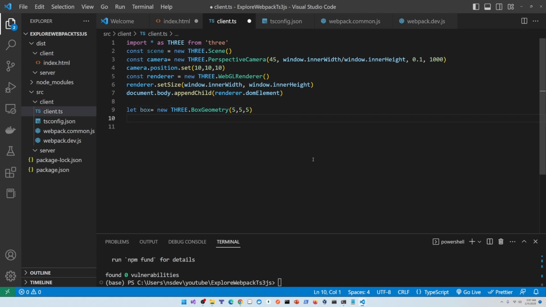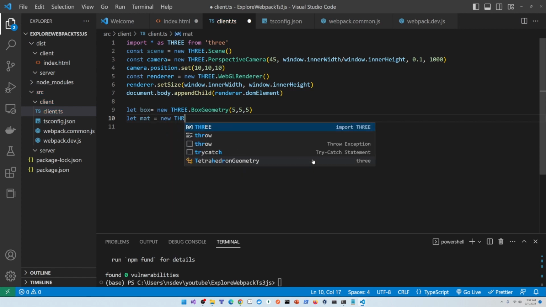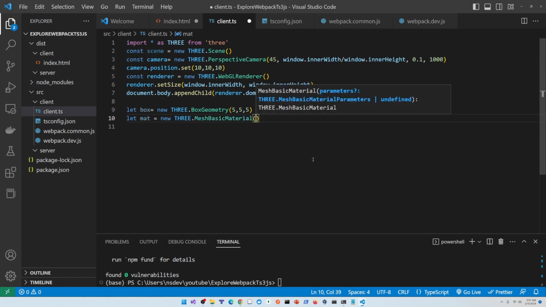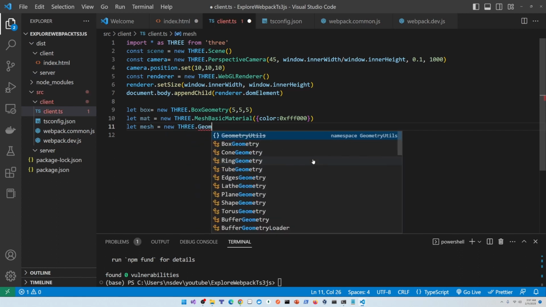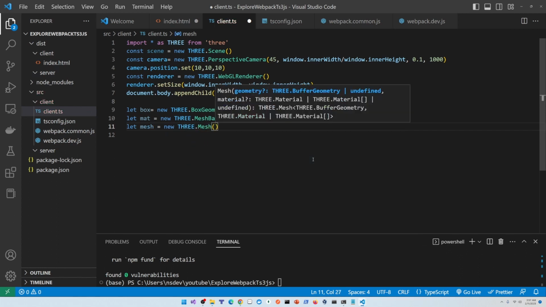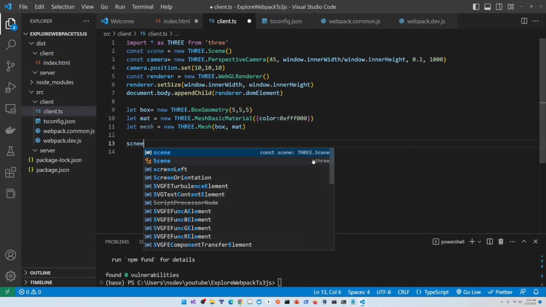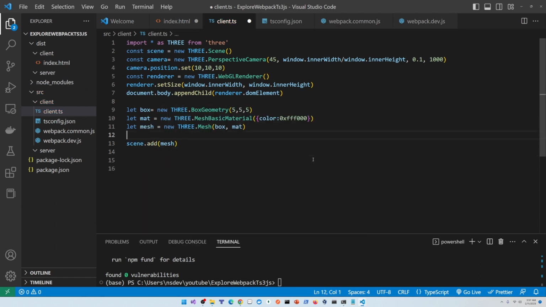So length, width and height. Then the material will be a new mesh. Since we are not doing lights, we'll just do a MeshBasicMaterial. We'll do a color 0x123366, then let mesh be equal to new THREE.Mesh, that will be made of the geometry and the material, and then scene.add(mesh).